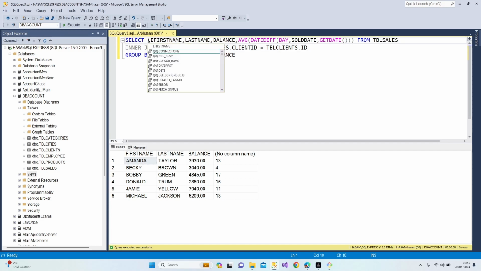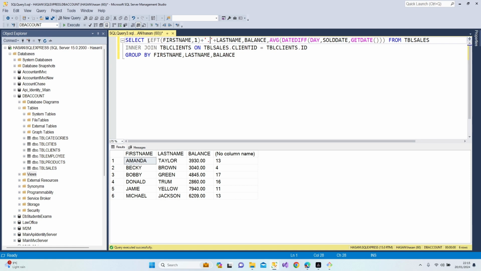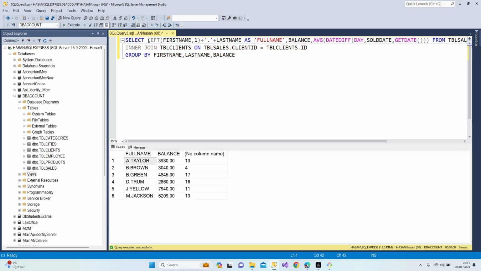All right, and let's make some adjustments. I'm going to use left function here to show my customer's name in a slightly different way. All right, let's say this section as full name. Perfect.